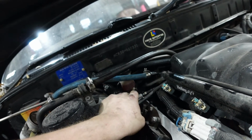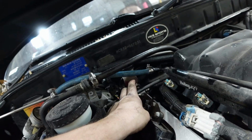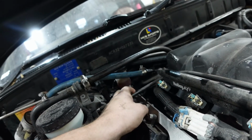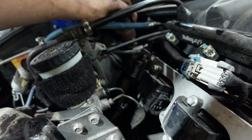So I think the diaphragm itself is just broken. I believe it's a Z32 master cylinder. So I should be able to get this from AutoZone or O'Reilly's, I hope. I'm gonna go ahead and pull it off and bring it up there just in case. But I believe this whole thing here, this small guy, has been our issue the entire time. Which is a little frustrating because that's a lot easier to get to and a lot faster, but at least we do have a brand new slave cylinder, so I'm just gonna stay hopeful that that is the issue here.